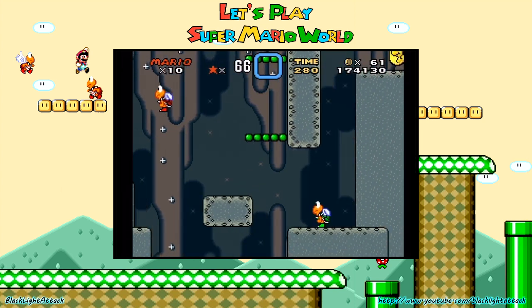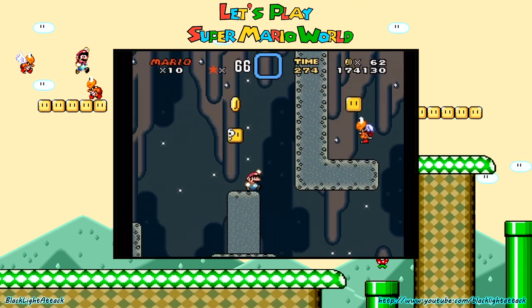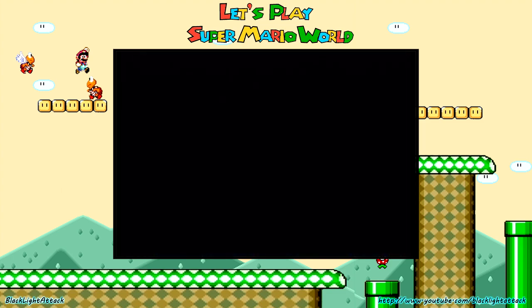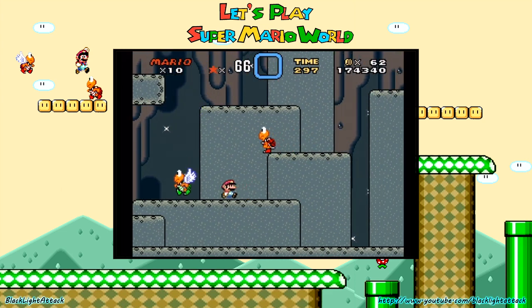What the f... I could have sworn I was going to hit him. God damn it. All right, hold on, I might need to skip this level and retry. Actually, let's just do that. Select, start, L, and R all together, in case you don't know. Once you've beaten a level. You can't do it if you haven't beaten the level yet.